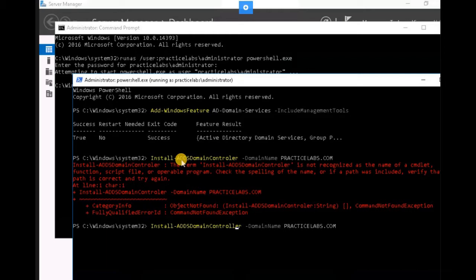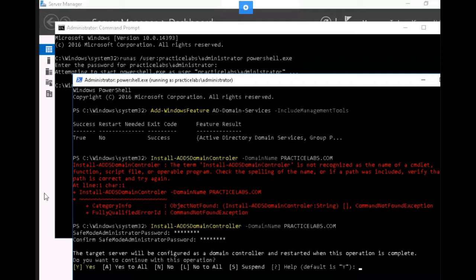Okay. Enter. So okay, now you need to enter the password. So the domain password. So once you confirm the password, we can just click proceed.